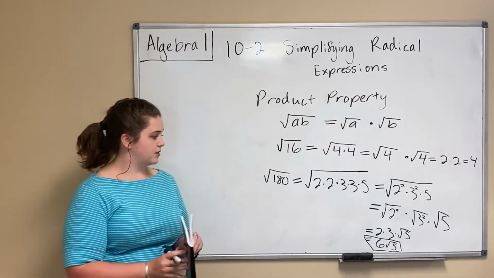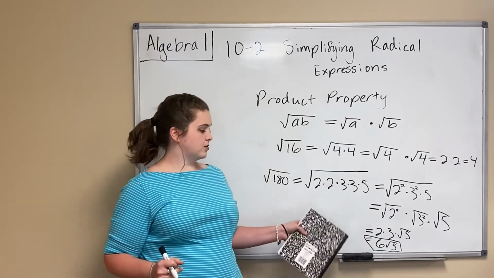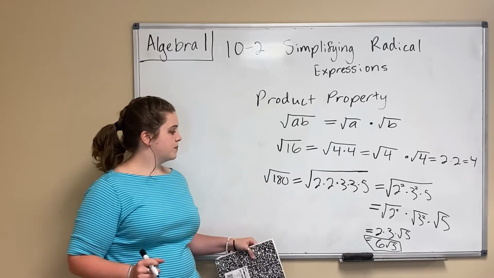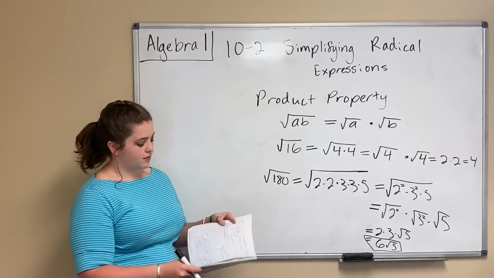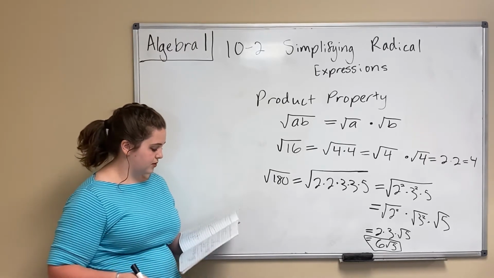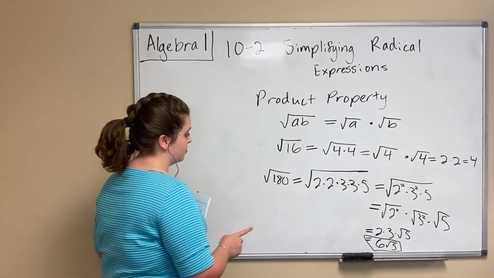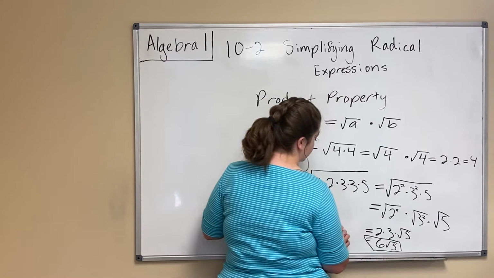And that is our answer to the problem. The square root of 180 can be simplified down to 6 times the square root of 5. That's where we're going to leave them today. We're just trying to simplify them, not find their exact values. One other thing, this is just with numbers, but what happens when I plug in variables?